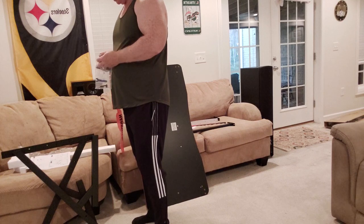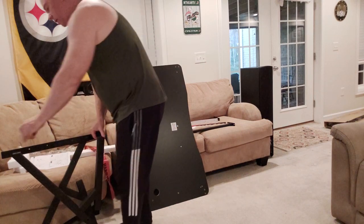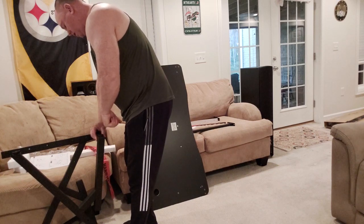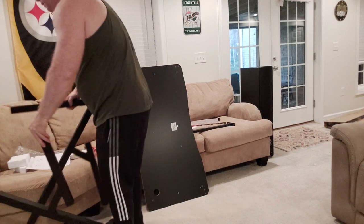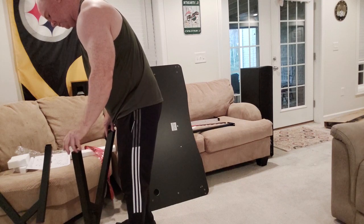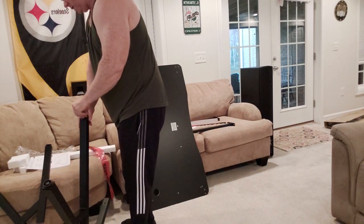We'll go ahead and do that now. So if this isn't on carpet, it's nice that you have these adjustable feet in case the desk is not level. Also, you can make the desk slightly higher if you don't put the feet completely on. But I think your best bet is all the way in folks — screwing it out too far would make it kind of wobbly.